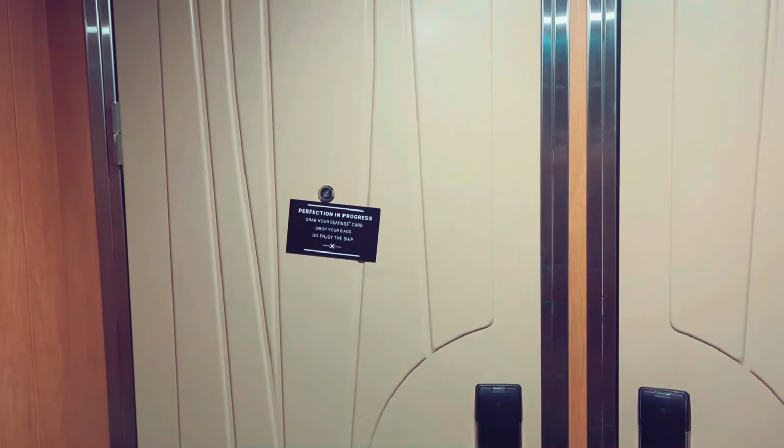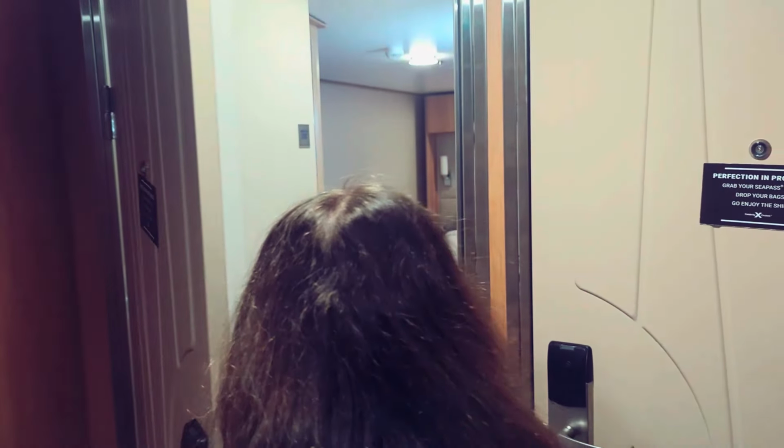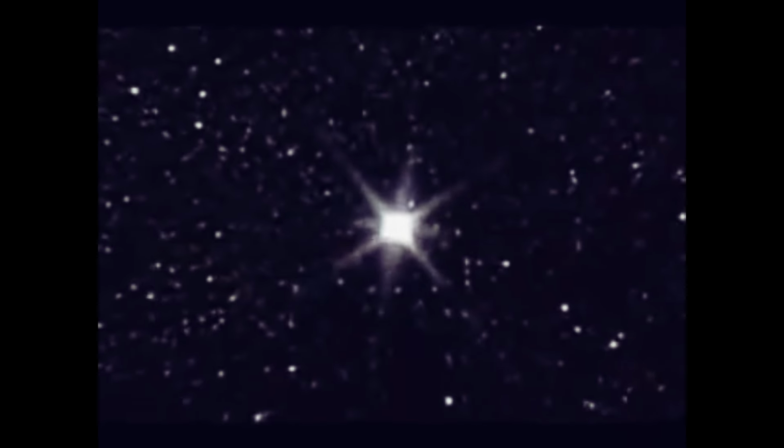It's a very weird numbering system with the staterooms and the layout because we went to the wrong side of the ship, following the numbers as they increased to our stateroom number, but it turns out that they only have odd numbers that are balconies on the exterior, and ours is an interior cabin, so we have to go to a different part of the ship. We're gonna see if we can drop off our luggage. That's one of the nice things about Celebrity that's different than Royal: they allow us to put our luggage in our stateroom before the rooms are ready.